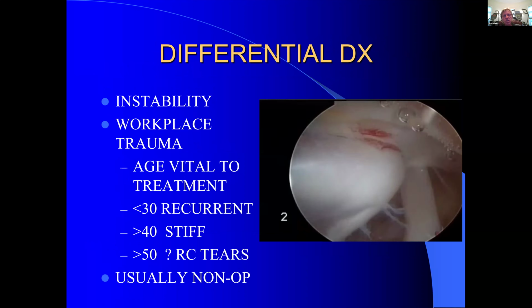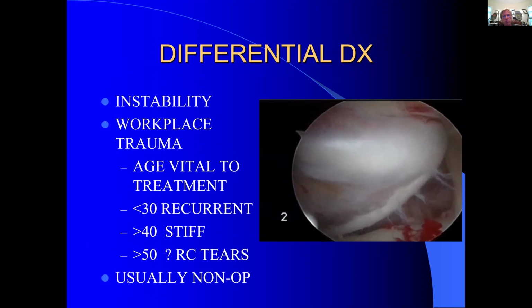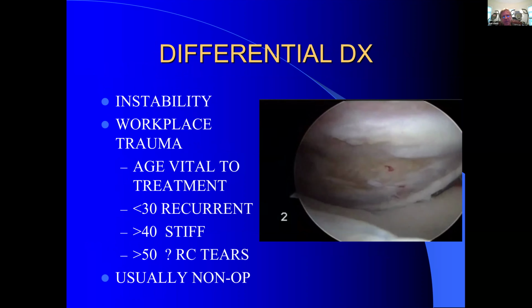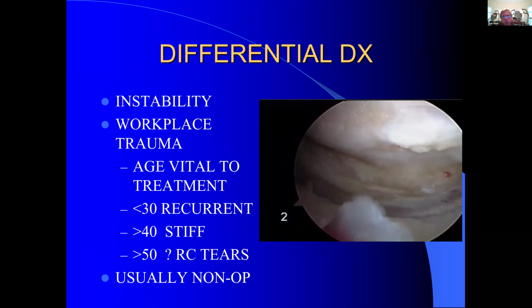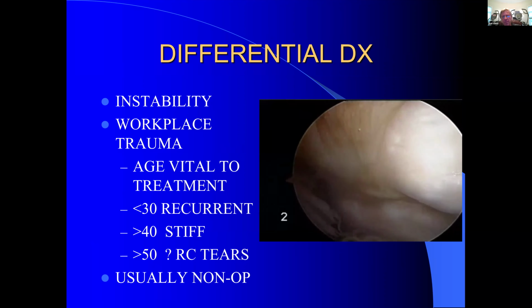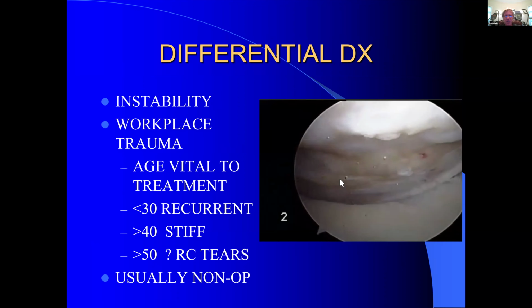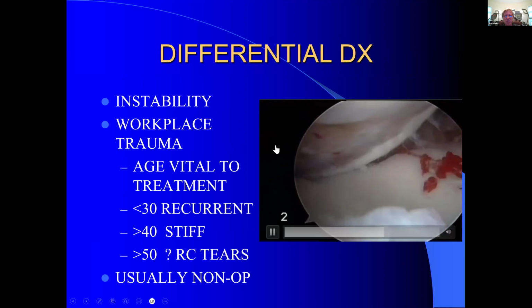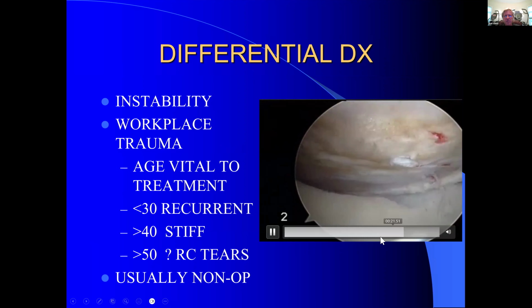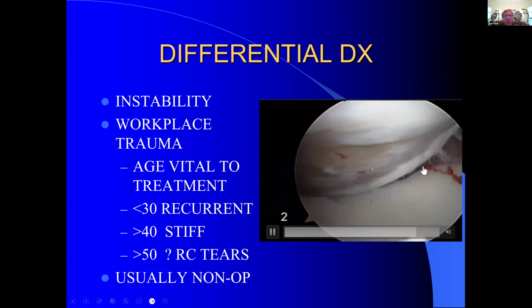Instability. So this is not that common in the workplace as compared to rotator cuff disease, and this often is traumatic. They take a tumble or they hang from something and they sublux the shoulder. More common in the younger individual. So less than 30, what happens if someone dislocates, and this guy's got a huge Hill-Sachs lesion, that's what that is, and they're dislocated out the front. This is a left shoulder looking from back to front. So this is gonna be a challenging repair there.